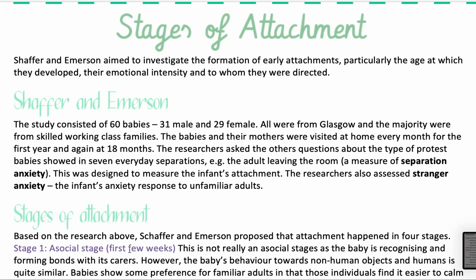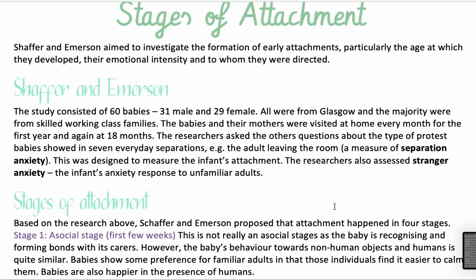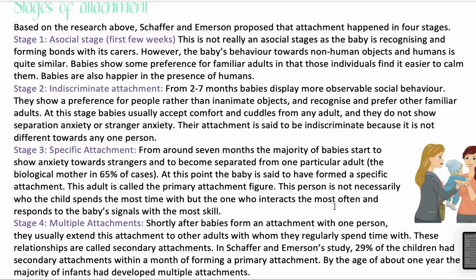Stages of attachment. So Schaffer and Emerson, 60 babies, working class from Glasgow. They asked, so self-report, how the infant responded to the adult leaving the room, etc., and to strangers, so measuring separation and stranger anxiety. And also the researchers assessed that as well, so also partly an observation. Four different stages of attachment.